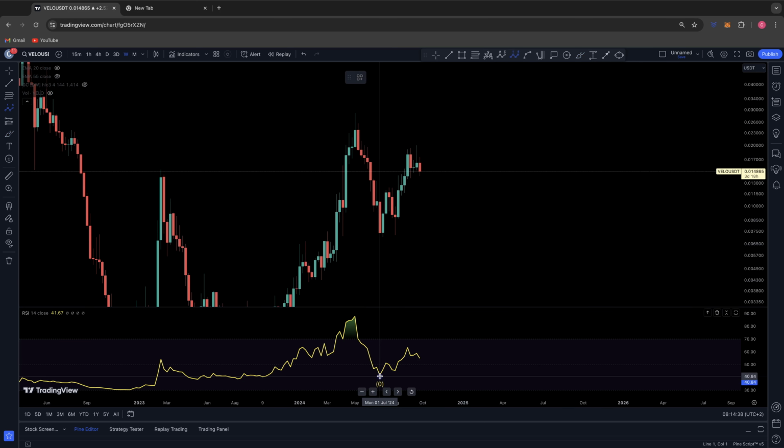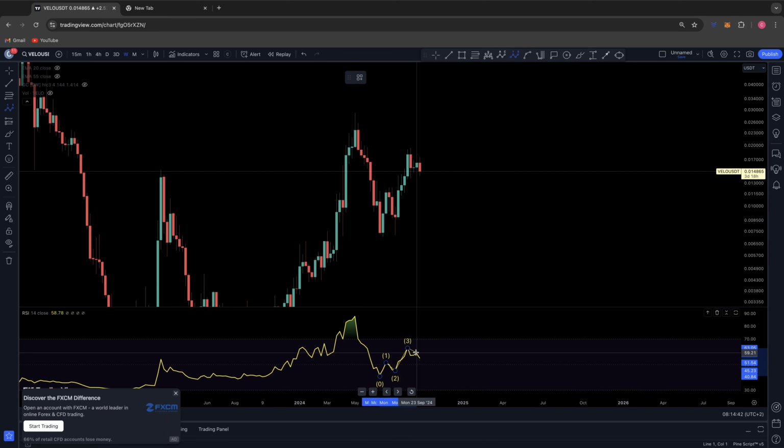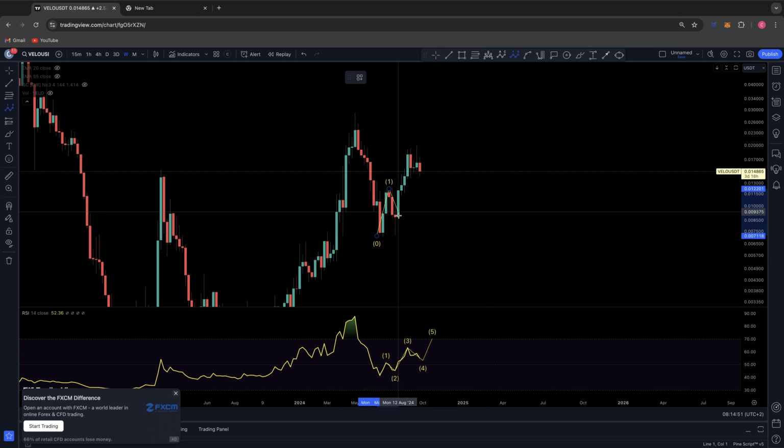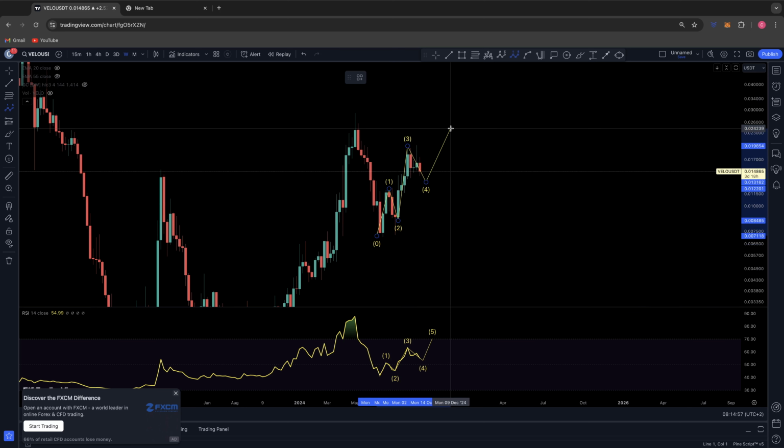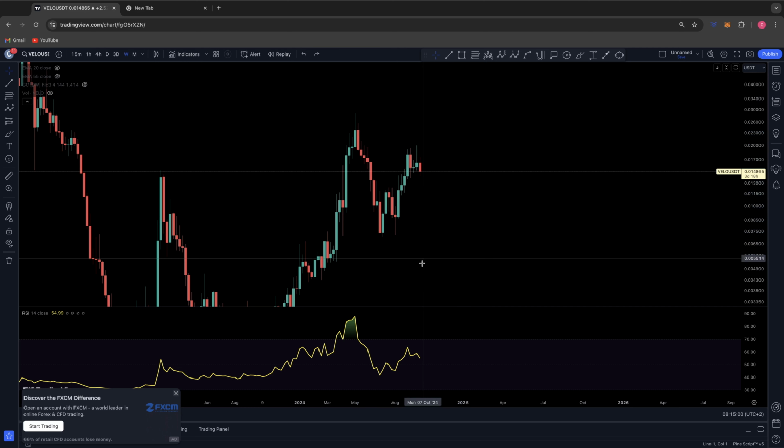So in the RSI, you've got this wave 1, you've got the wave 2, you've got a wave 3, and right now you've got an A, B, C wave 4. And I think this wave 4 is going to finish and lead into a wave 5. Now, if we look at the charts, we've got the same. You've got this wave 1, the wave 2 pullback, the wave 3, and right now we're going through an A, B, C wave 4, looking for the low for continuation. So I think it's just all about this wave 4 low and where this actually is.